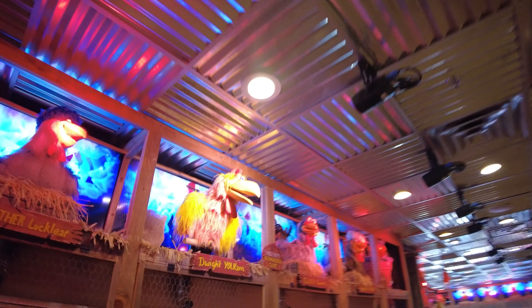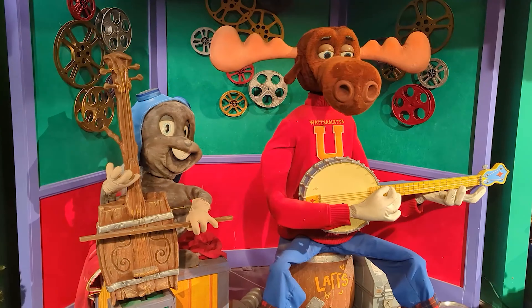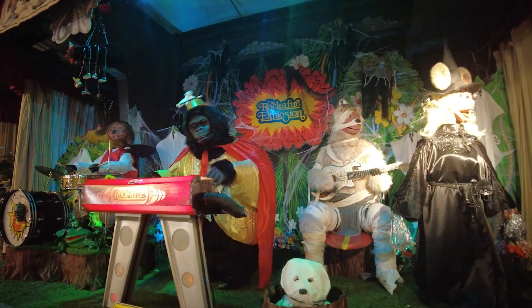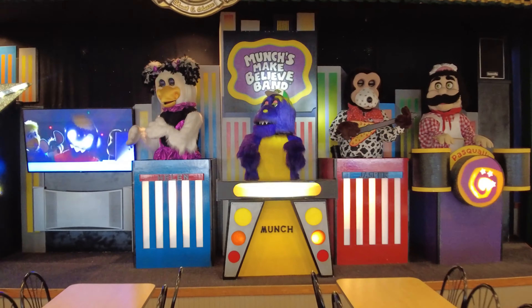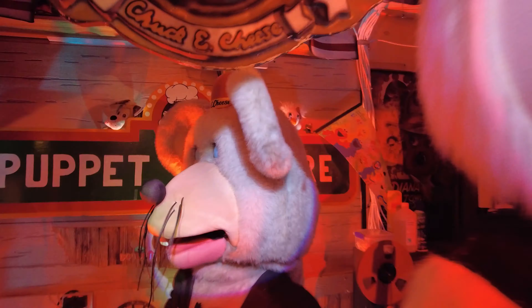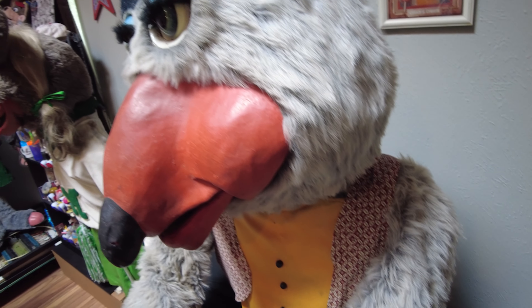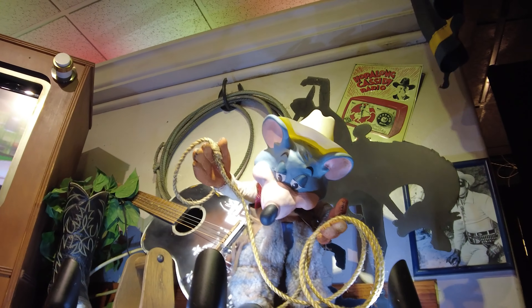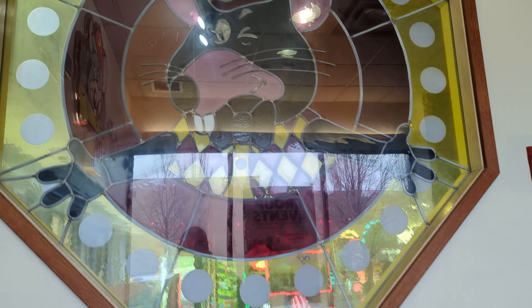But this is not why I am in Muncie, Indiana today. I'm actually in Muncie, Indiana to see the Chuck E. Cheese. Here in front of the Chuck E. Cheese in Muncie, Indiana. Of course, they have the late 90s signage still, which is awesome. I love that. So it's got the outside a little bit older, so I'm hopeful that maybe we'll get to see some older artwork. Let's get in there and check it out.